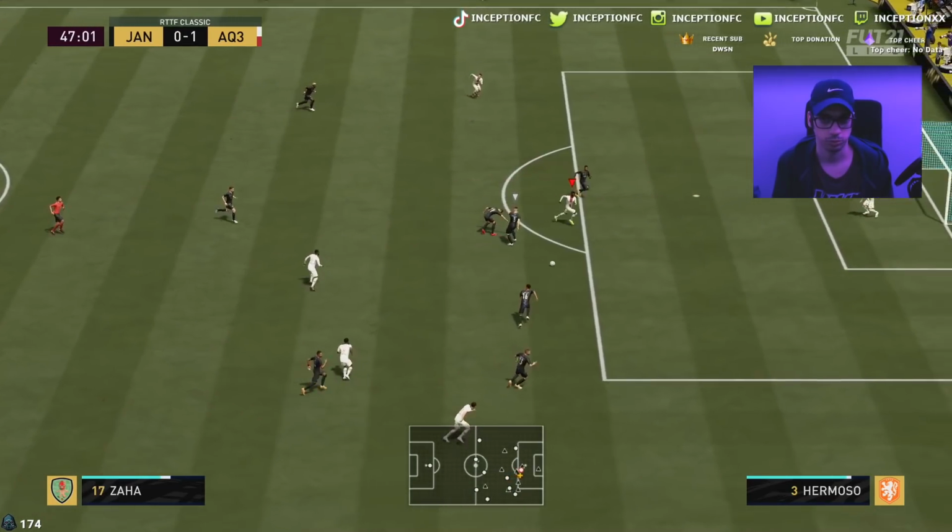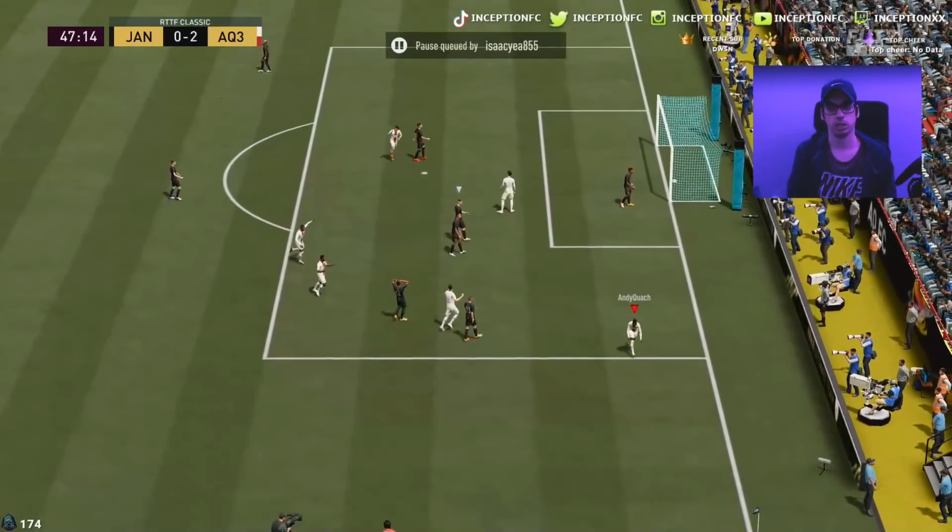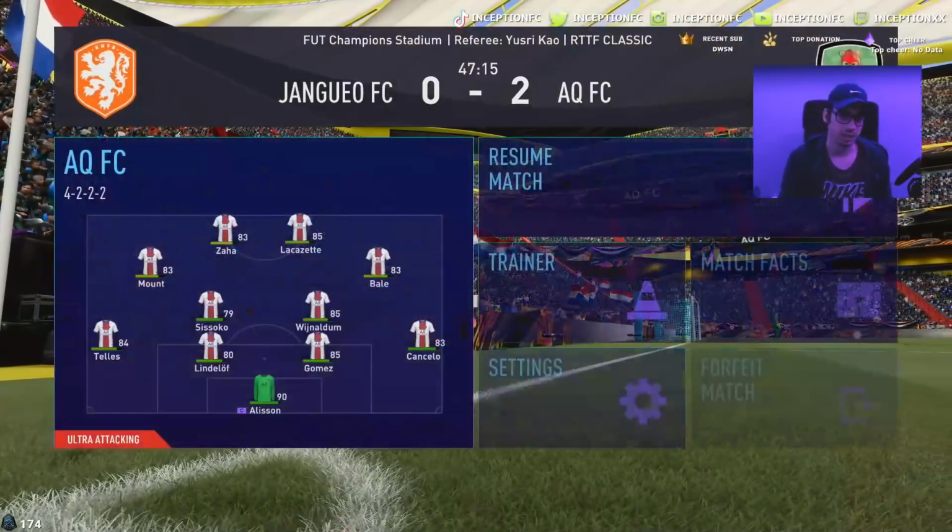Lacazette. There's a slide rule pass. Ooh, nice little run right there. Zaha with the attacking opportunity.